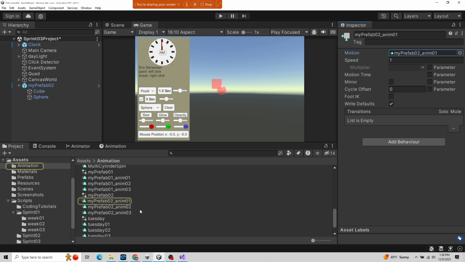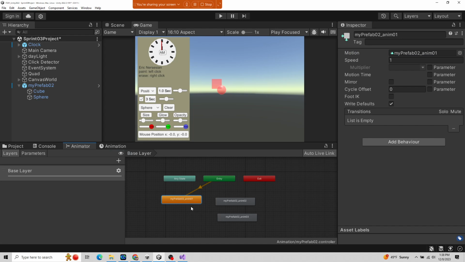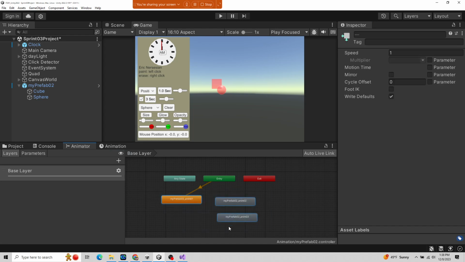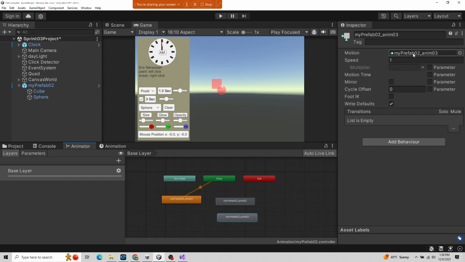So motion really means animation file. Here are my 3 animation files, and here's my Animator file. And so it went and said, okay, you have 3 animations, so 3 states in your Animator state controller. And so as you click on them, you see that the animation files are referenced. And this is just the title. You can rename it if you wanted to. Like this was supposed to be my position animation. This is my rotation animation. This is my scale animation. Just so you see it, these are titles of states, and they contain the animation file within them.